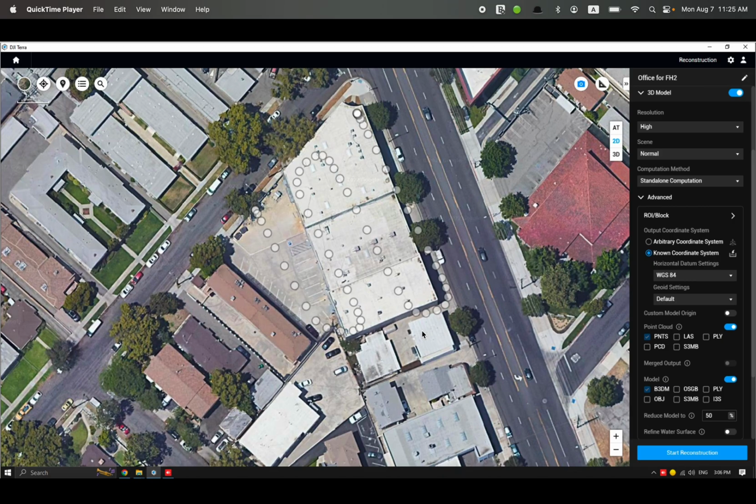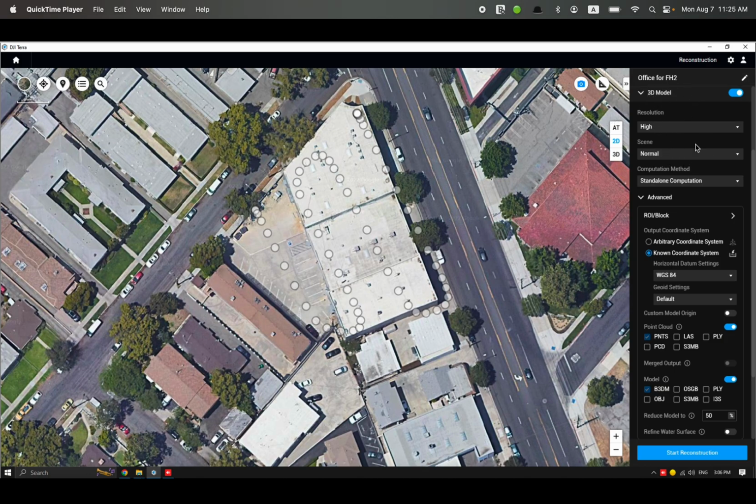Okay, next topic, 3D model workflow. First of all, you always need to find your 3D model. Here we use Terra. You go to your Terra, find a model you want, and try to do the basic settings of your 3D model. First, we find a model called an office for Flight Hub 2. So we find the 3D model.